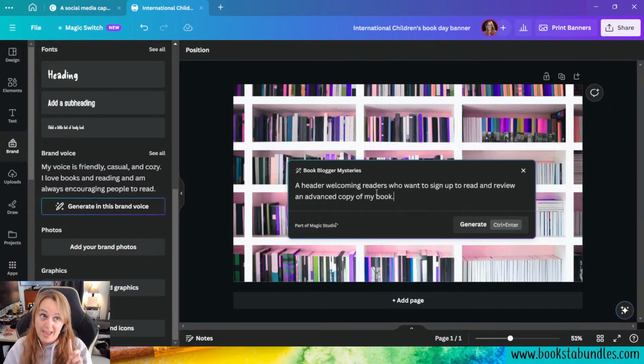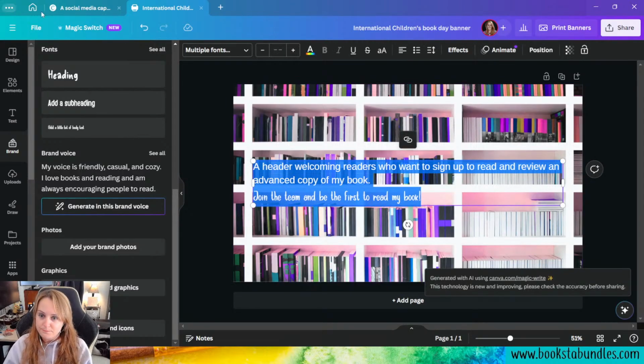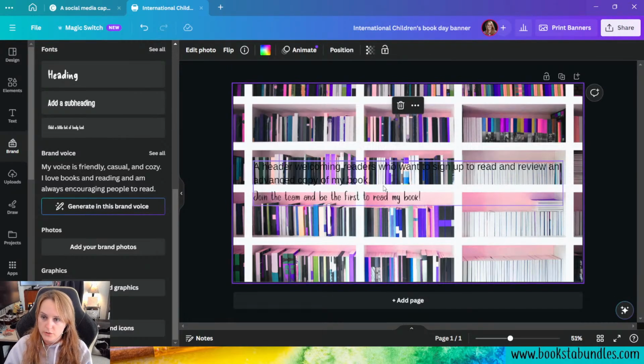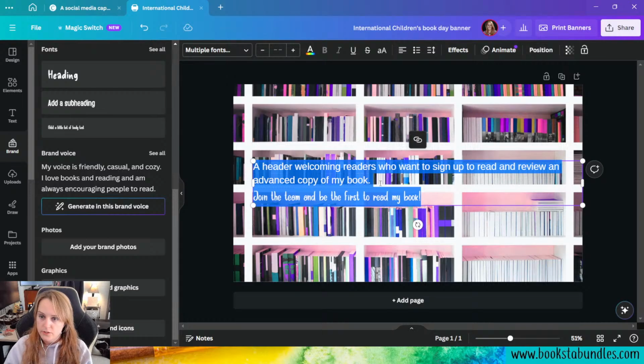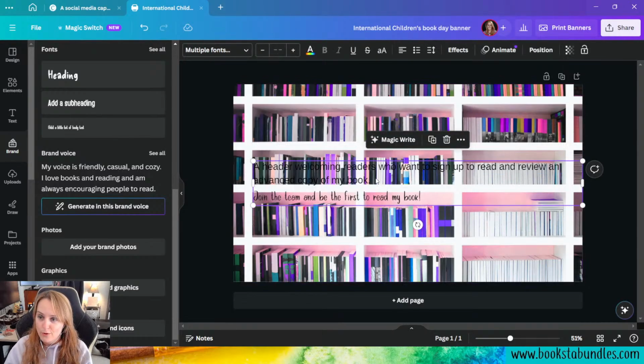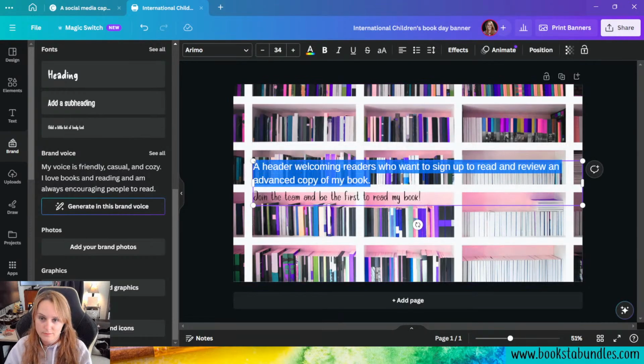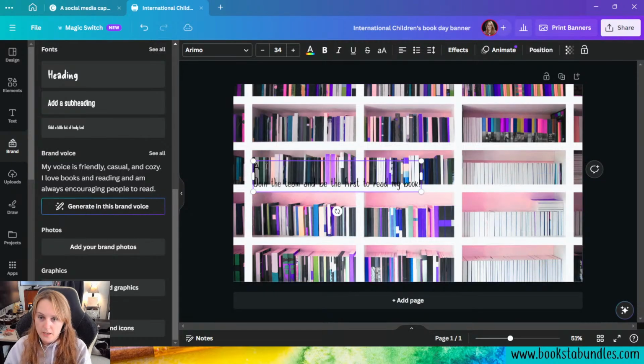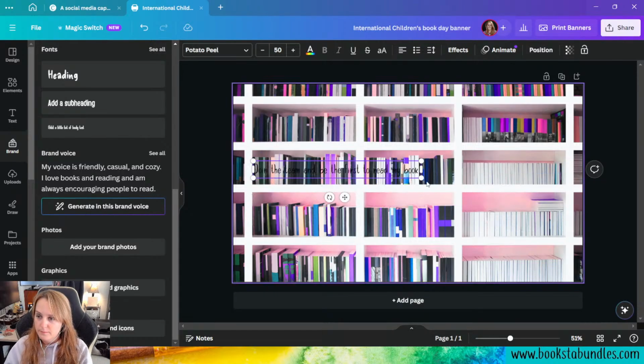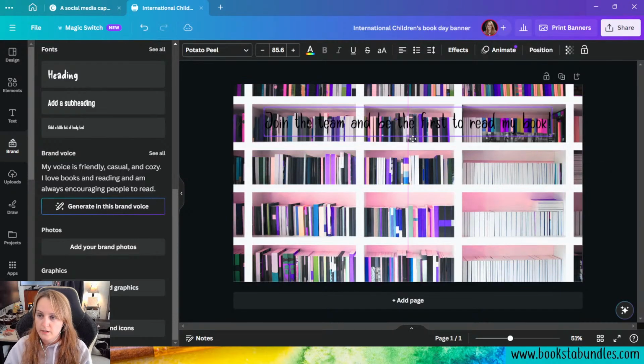Got to make sure that and review is there because that's what we really want. Okay, so we've got our magically generated words. And again, for some reason, it's telling me what I wanted, which I find to be not very helpful, but you know, it is what it is for the moment. We can't see what I've actually created.